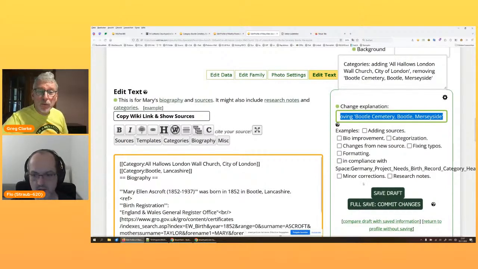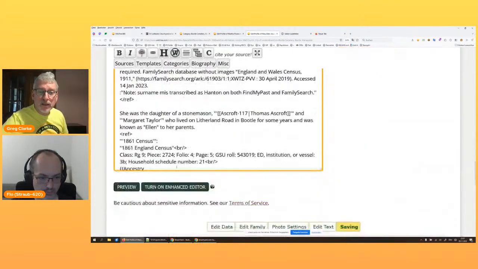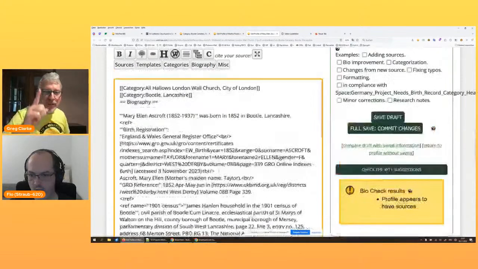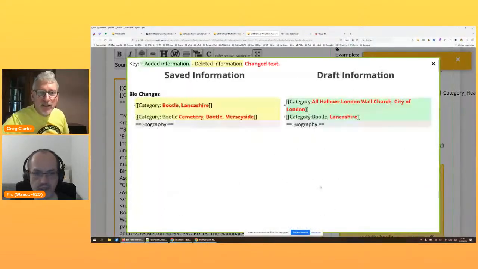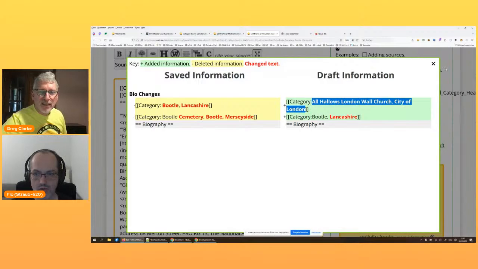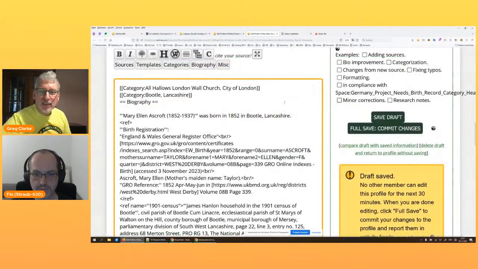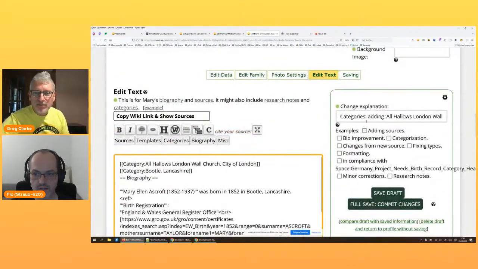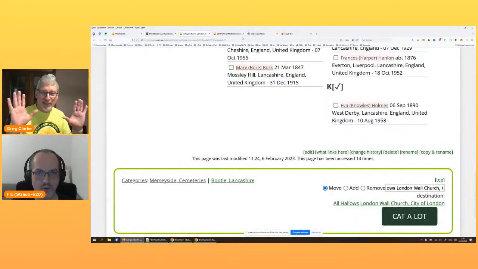It did this. Compare draft, then you see Boodle Cemetery was removed and All Hallows London Wall Church was inserted. And you can press save. And you also have a populated description that says exactly what you were doing. But like I promised, we won't save.